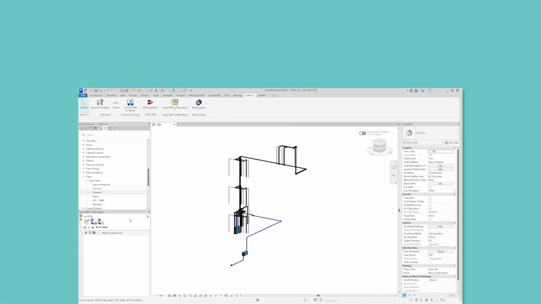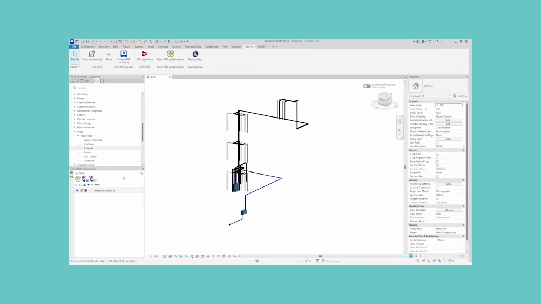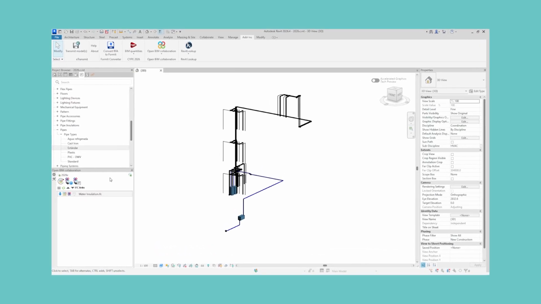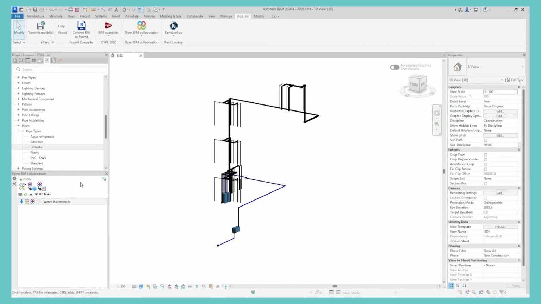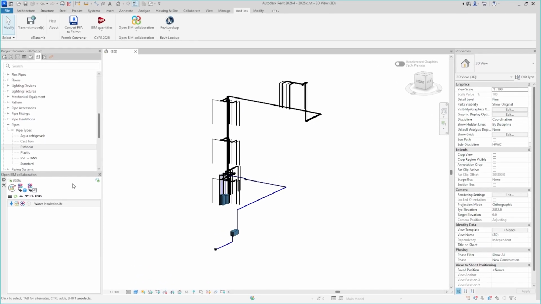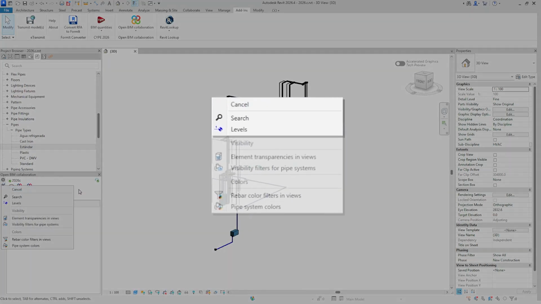In this video, we will review the new features of version 2026C in the Open BIM Revit plugin. First, we'll show you the new structure of the Tools menu in the Open BIM Project Information panel. It is now organized into 3 different sections, one with generic tools, one with visibility control options, and one with color adjustment tools.